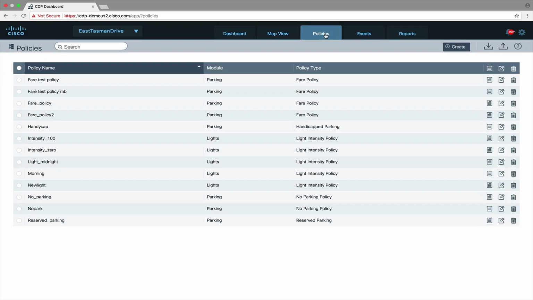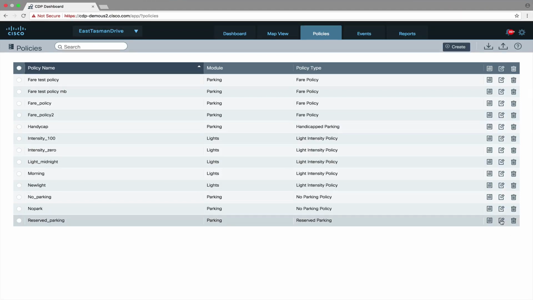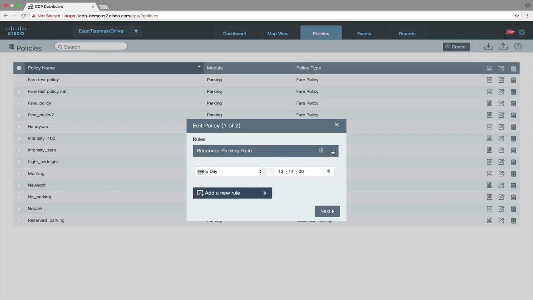We have an existing one, like resort parking. We can schedule the parking type to be resort parking after a certain time. For example, we can schedule a particular parking spot to be reserved parking. In this case, every day we can change it to reserved parking. Let's say, for example, 6:07.